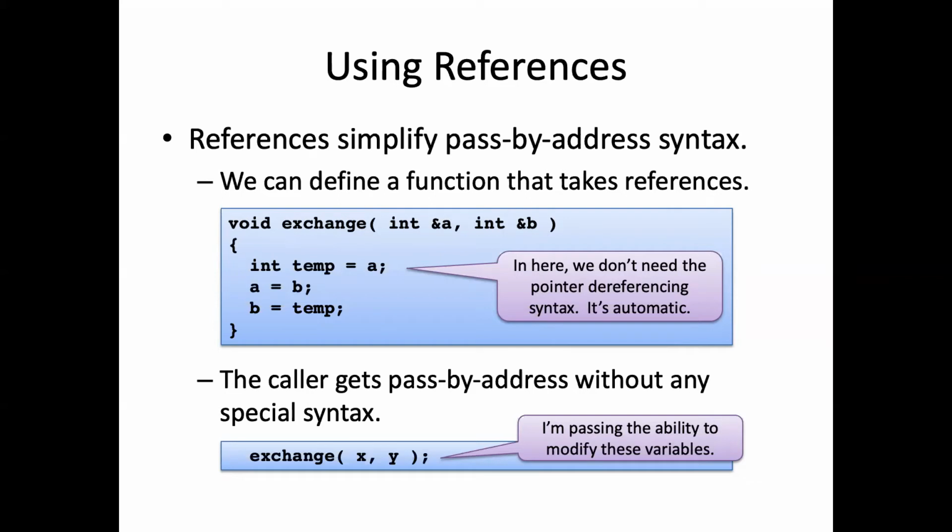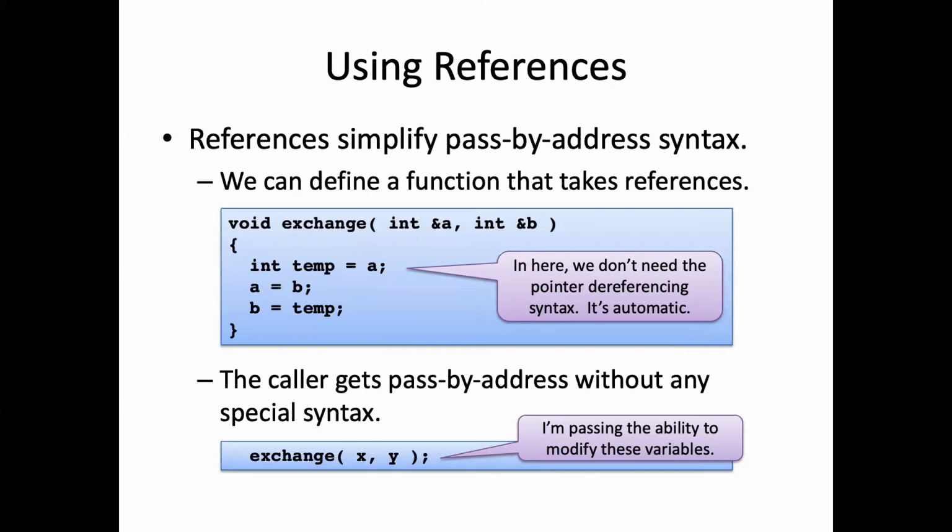Same thing for b. So inside the function, I don't have to use the dereference syntax whenever I want to talk about what a and b refer to. I can just talk about a, and since it's a reference to an int, the compiler knows I'm really talking about the thing it refers to. So my syntax inside the exchange function gets a little simpler.